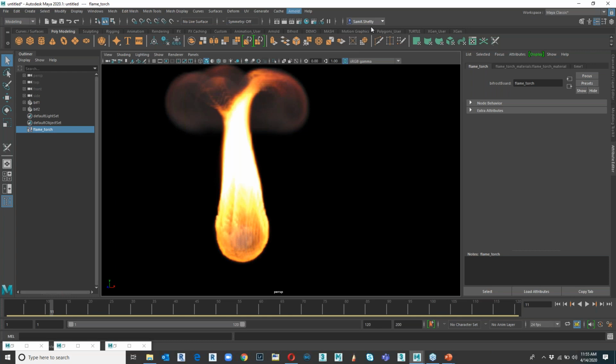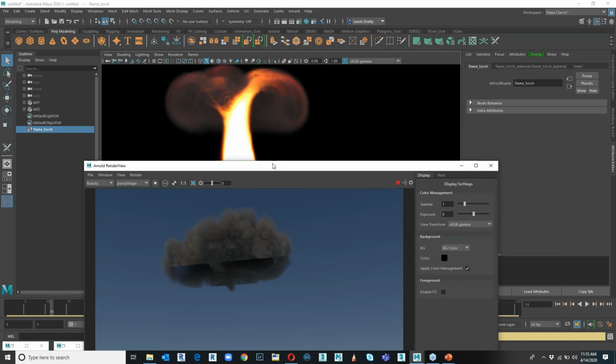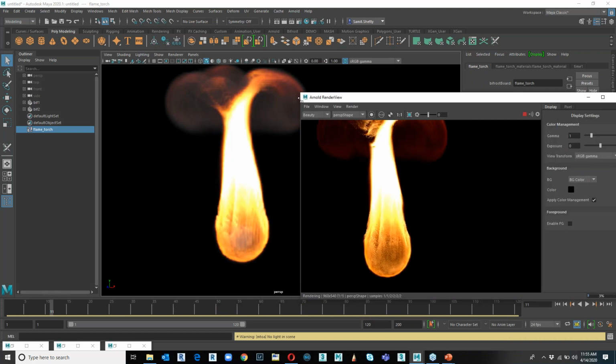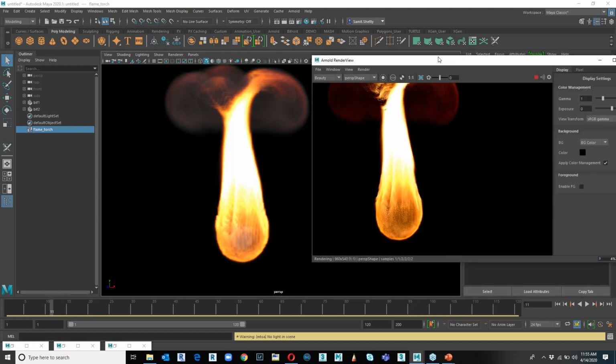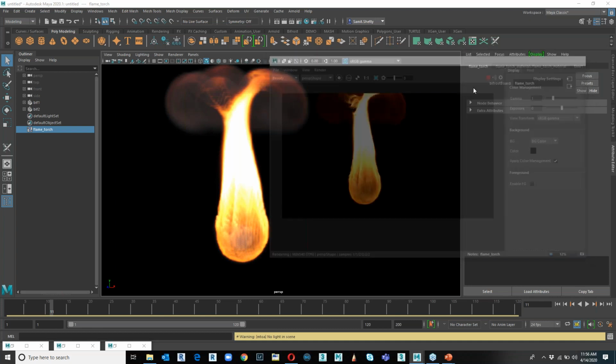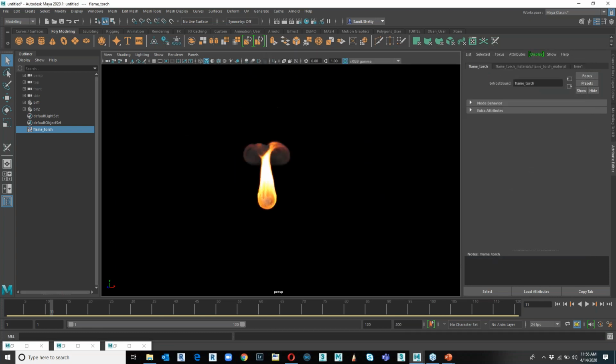You can see the render output and the viewport output are almost the same. It's like 70% closer to the render output. Now if I want to take decisions, I can do it on the viewport itself. I don't have to hit the render button and then wait for the render to happen. So this is the beauty of your viewport output as well. You save a lot of time, and you can see there is hardly any difference between the final output and the viewport output, which means you can take a call by not actually hitting the render button in the initial stages and just decide looking at the viewport itself.